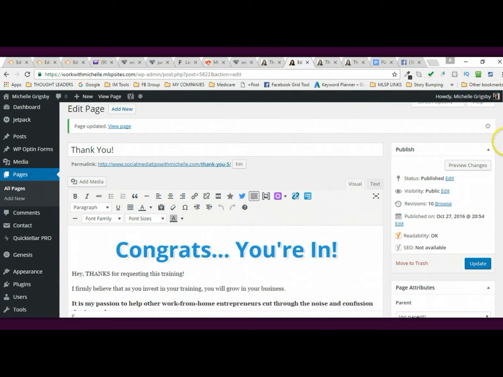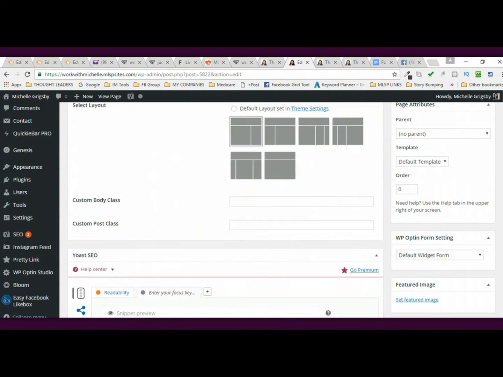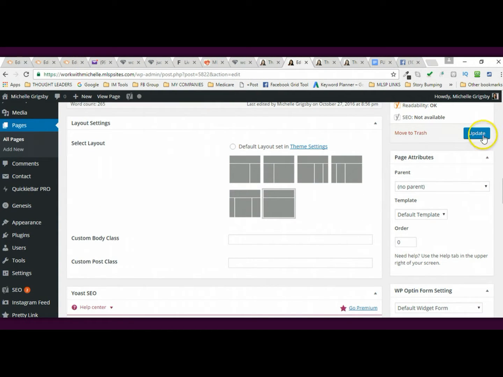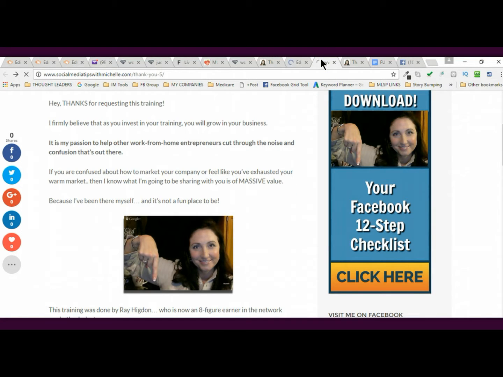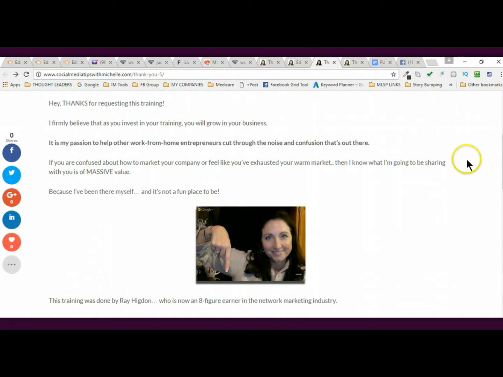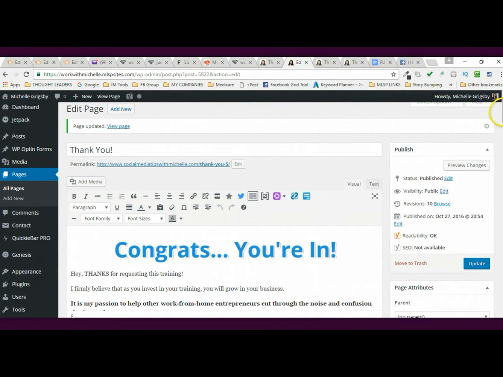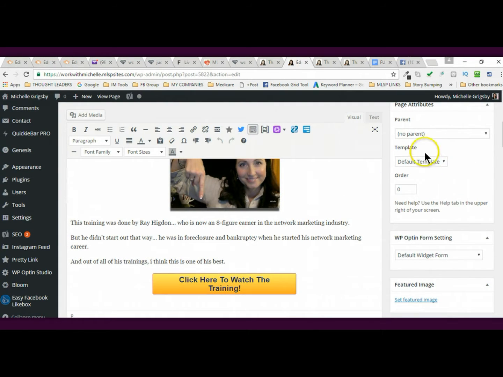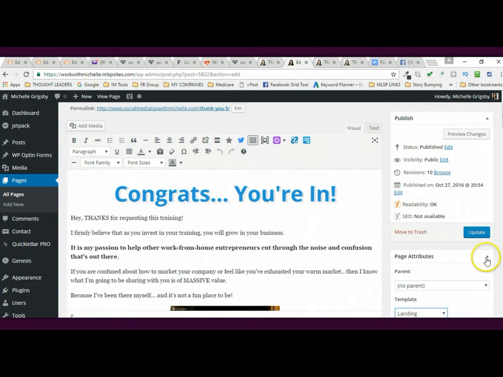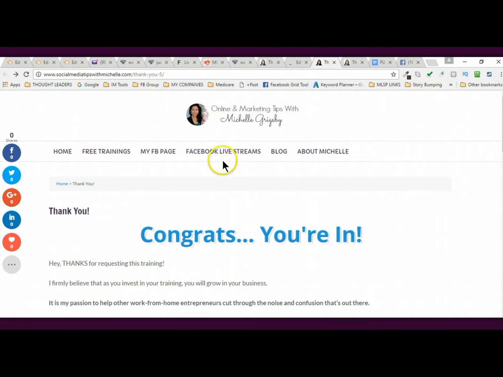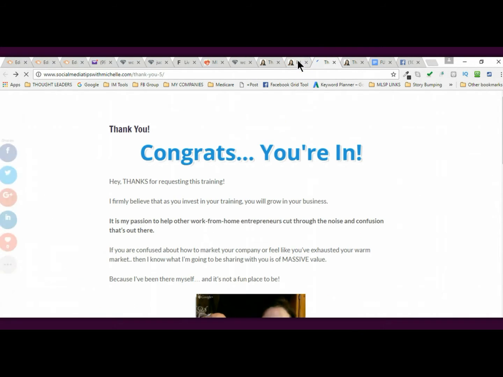So let me go back and put it back on no sidebar, right? Let me click update, make sure that it went away. All right, there it is. Okay, so now it's a full width, okay? But I want to see what it looks like if I actually click on this option here. Instead of the default template, I'm going to click on landing. So it makes it a landing page. And I'm going to click update, and I think I'm going to lose this stuff up here. So let's take a look. So I'm going to refresh it now.